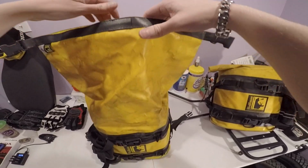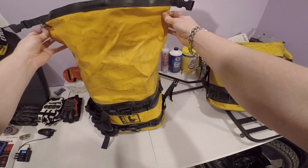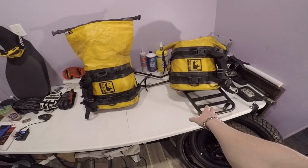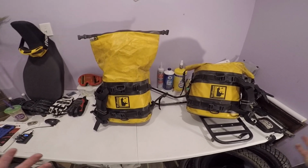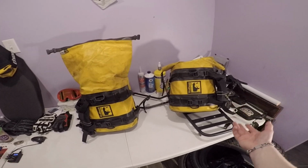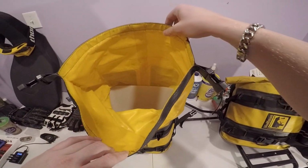These bags are a little expensive. They're not on the cheap side, but I think they're well worth it. I think you can get the pair of these, the full kit with the hardware and everything included, for like $380, $390, depending. Might be a little bit cheaper. Sometimes a running sale might make it a little bit cheaper in different countries, different areas. But they're under $400 for the set, I believe now.